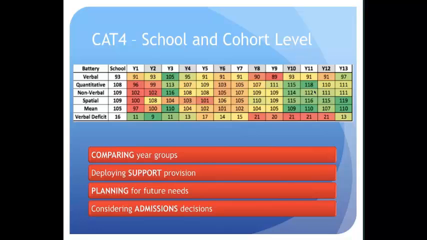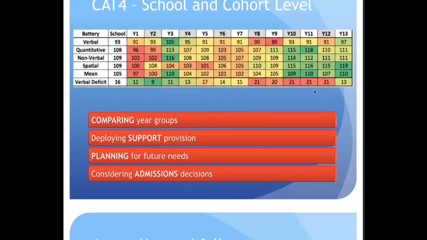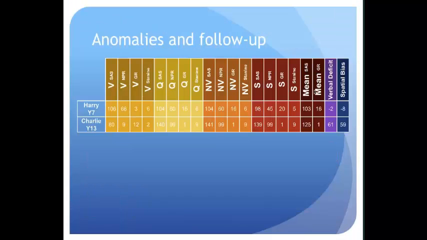And then you'll find there are anomalies. And this is where your data folks have a field day, because they will look at students like this. Let me describe for you Harry. Harry, as you can see, has a very average set of CAP scores. Harry has 106 for his verbal score, which is okay. It's above average, it's all right.